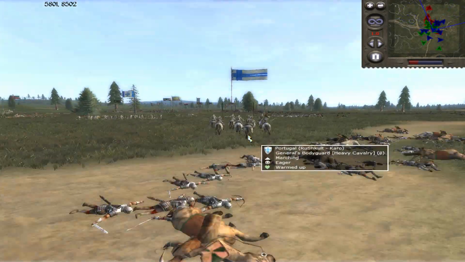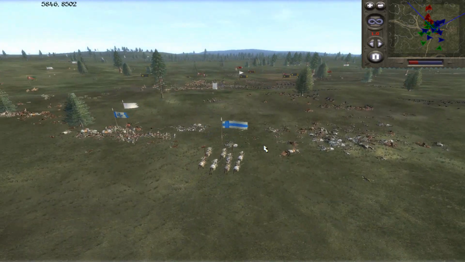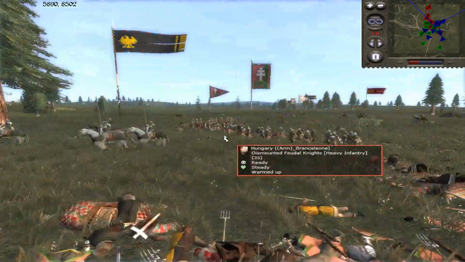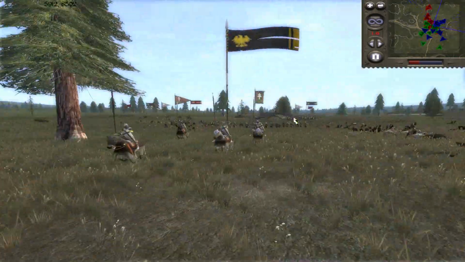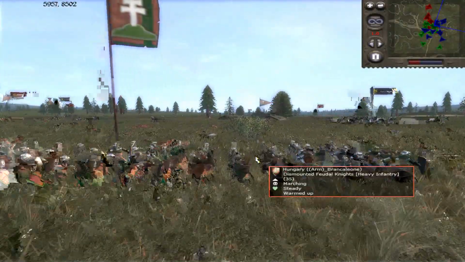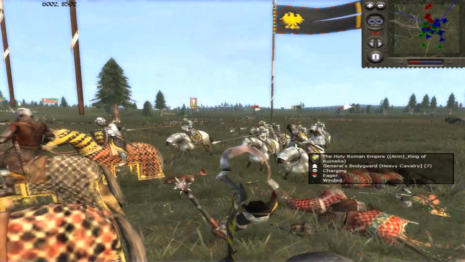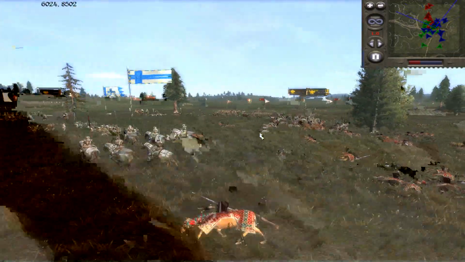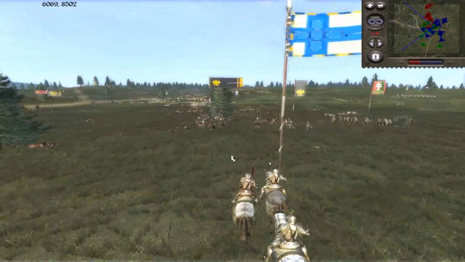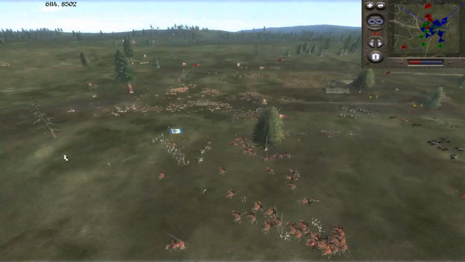But Portugal still has some hope. He still has his General's Bodyguard. They failed to protect the general, but maybe they can protect his ally. Teutonic Knights went in for a charge, regretted it. And now the Teutonic Knights are coming in for another charge on the Portuguese general. But they just keep evading the charges.